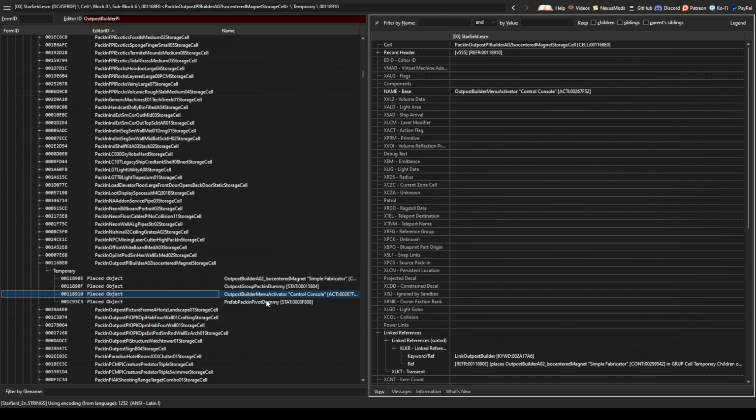I see. And do you have access to that part of the engine right now, or is that something that would be in the CK? We can't change the logic because that's in the engine itself, but we can use the logic to make new items. So we can do the same thing Bethesda did with the CK, without the CK, because that's basically just recreating the entire process. But we can't change the logic of it. Changing the actual logic would have to be an engine change, which means SFSE, or actually having the code for the engine.